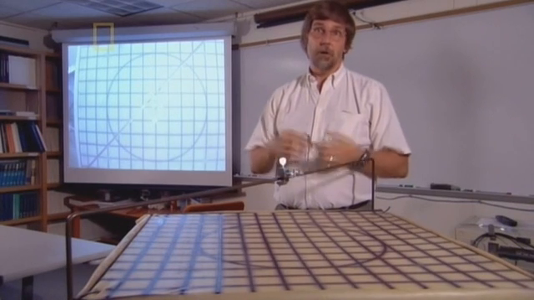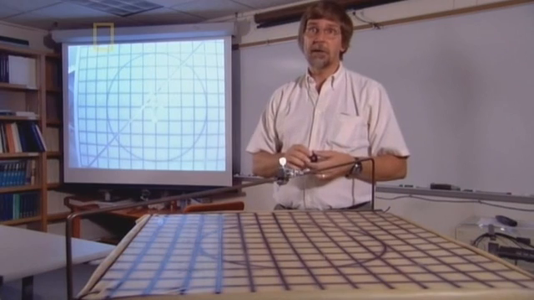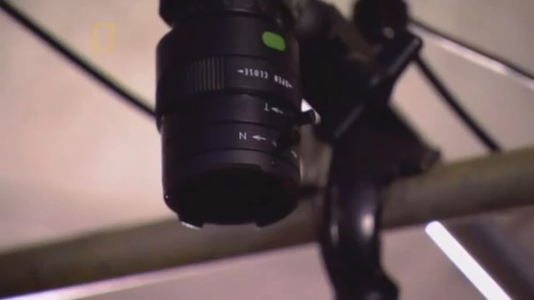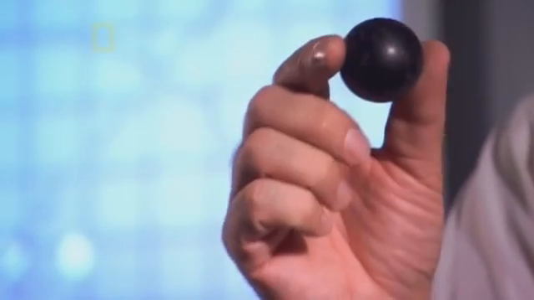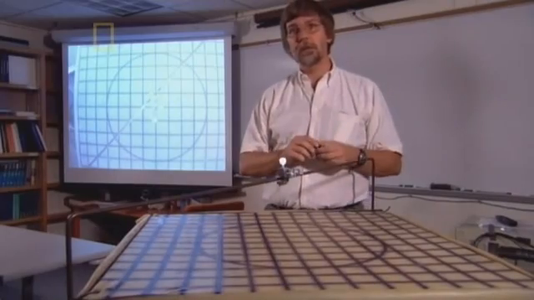Now Newton's first law of motion, law of inertia, says that an object moving in a straight line at a constant speed will keep doing so. So here on the overhead view we're looking down at a flat surface, and if I take this ball which represents a planet and I roll it across the surface, sure enough it moves in a straight line at a constant speed.